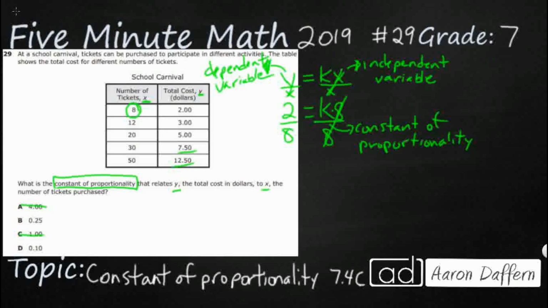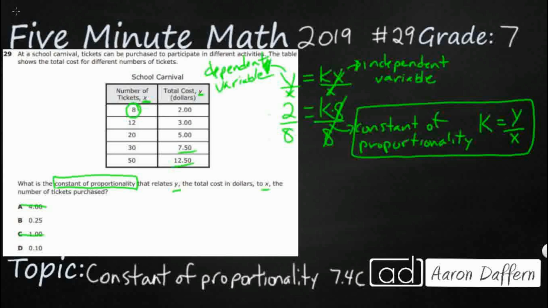And this is actually on your mathematics chart. If you look at your mathematics chart that has your formulas, that's got the rulers, it's got the equations at the beginning of your STAAR test, you're going to see this: constant of proportionality, k equals y over x. So we just kind of derived that. All we need to do is take a y divided by x. In this case, we've got a y of 2 and an x of 8. We can divide those and get our answer.